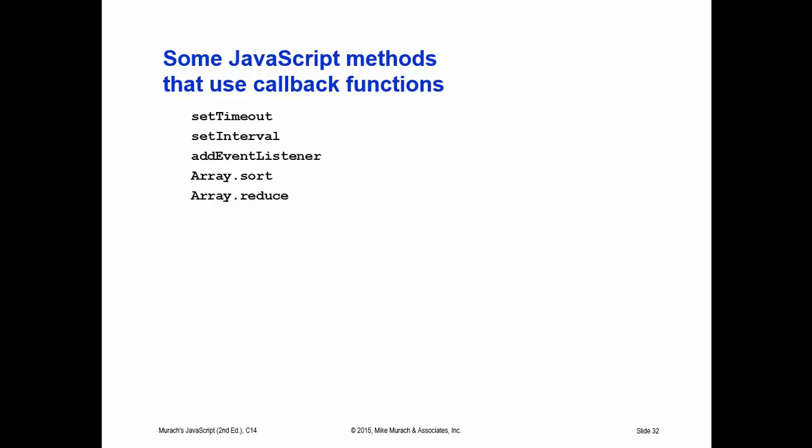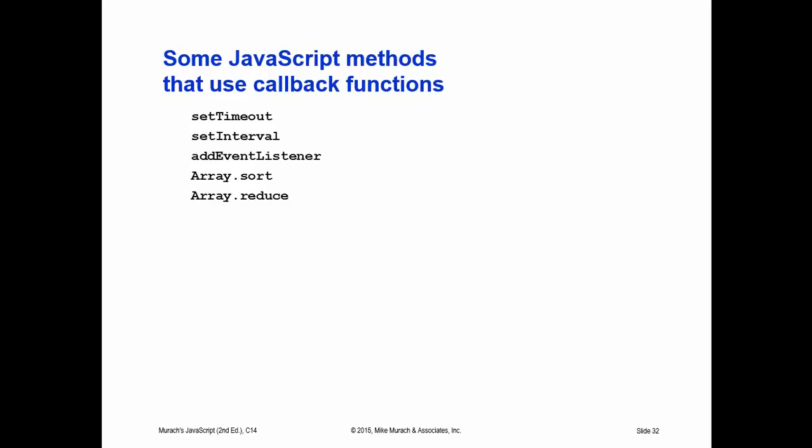Please remember that in JavaScript, functions are objects, which means that functions can be returned by other functions and functions can be passed as arguments to other functions. When you pass a function to another function, the function that is passed is a callback function or a higher order function. When a function is passed, only its definition is passed. The function itself is called later by the function that receives it, which is similar to assigning a function to an event handler. Why would you want to do this?